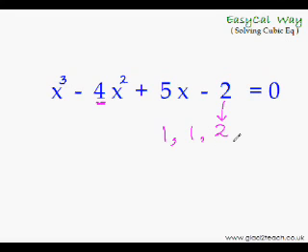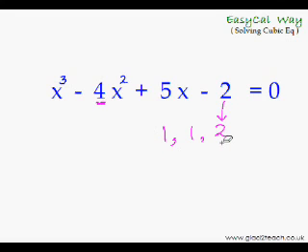Now, since the sum or the difference of these three factors should be -4, that means we can adjust the signs. This would be -1, this would also be -1, and this would be -2. As -1 and -1 is -2, and -2 and -2 is -4, and that takes care of the negative product as well. See, -1 times -1 is +1, and +1 times -2 is -2. That is a -2. So that means these are the three factors. Just change their signs and you get the three roots.